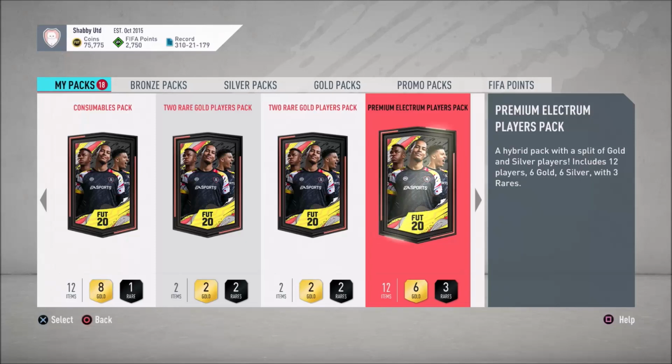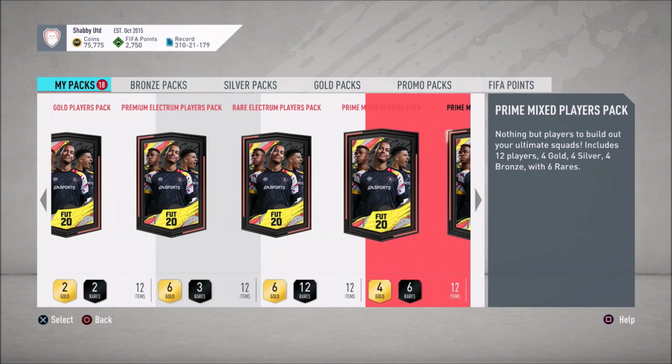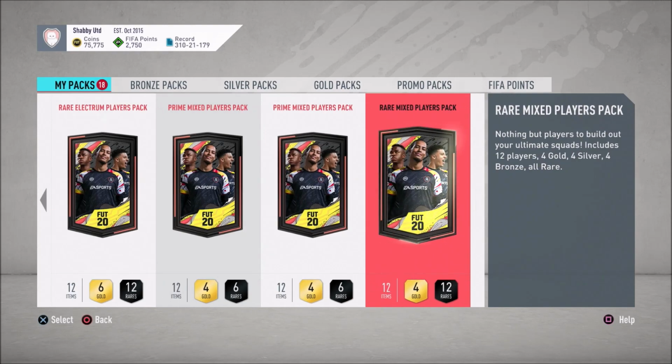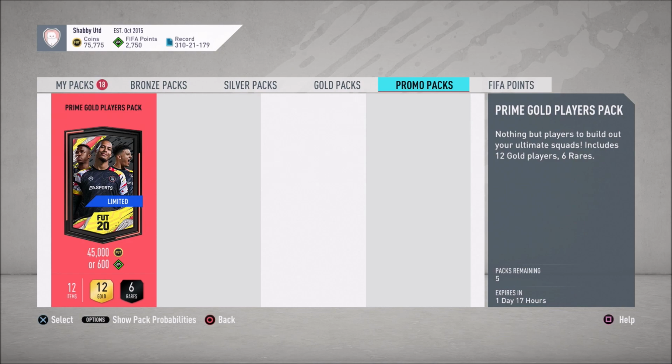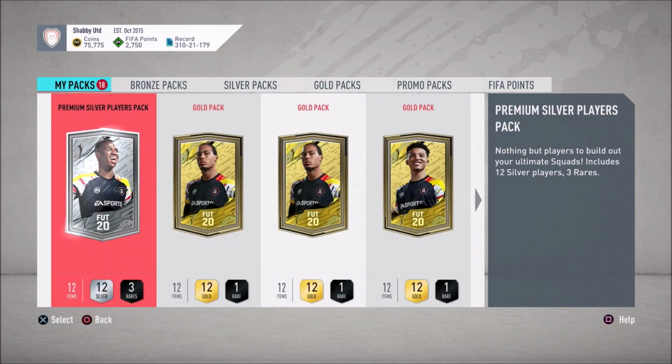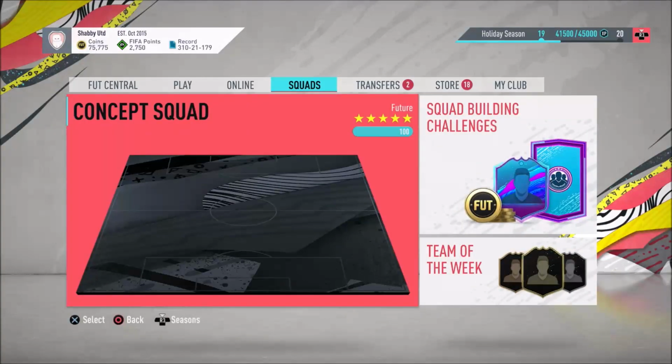2 rare gold, 2 rare gold. Premium Electrum Players Pack. Rare Electrum Players Pack. Prime Mix Players Pack. We got a lot of stuff, and there's going to be some promo packs out as well. As you can see, I do have a little bit of FIFA points there ready to go as well. I might get some extras. But I think we're in a pretty good position at this point in time.